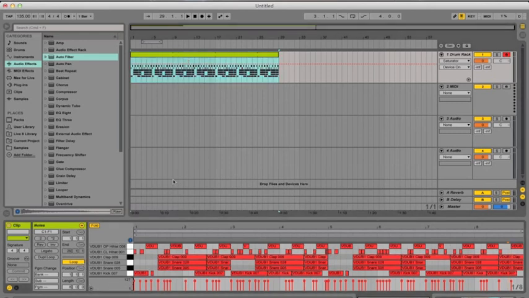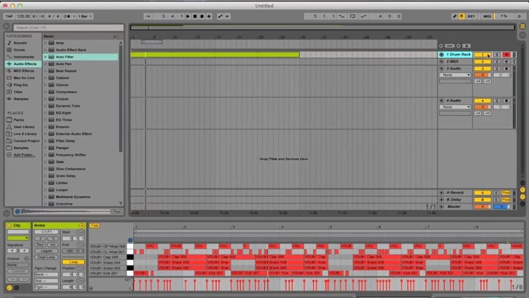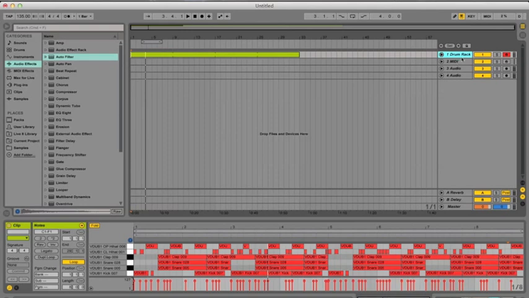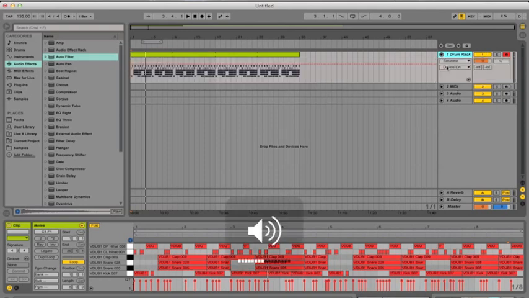And then make sure it's in loop mode, and you can drag it out again since we've consolidated it last. And now we've got one big long drum loop. So now we can add another sound.